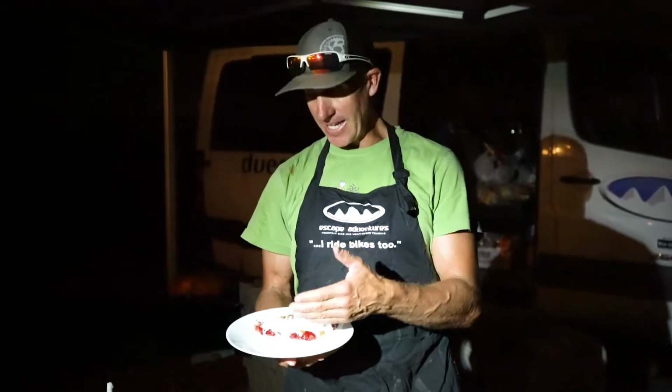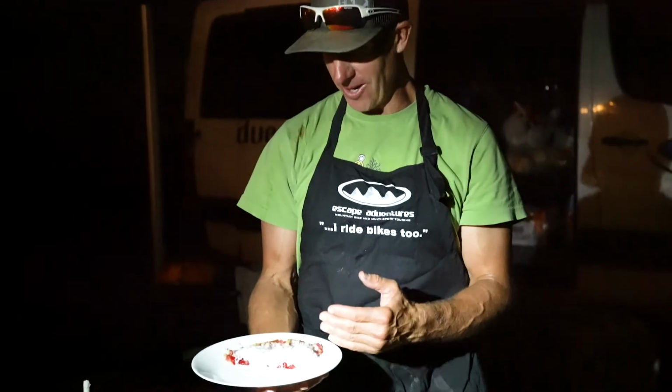Guys, thanks again for joining us on Cooking with Jared, the Escape Adventures way. And tonight again, we are having fresh, homemade, Dutch oven cherry cobbler with a little whipped cream. And you can see it's starting to melt right on top because this is so hot and ready to eat. But this is so easy, just butter, cake mix, and cherry topping, and you have it right there.